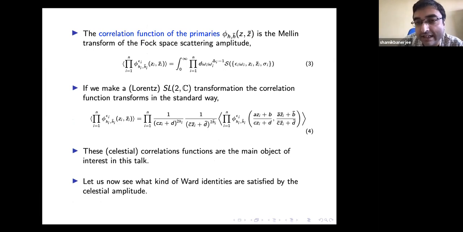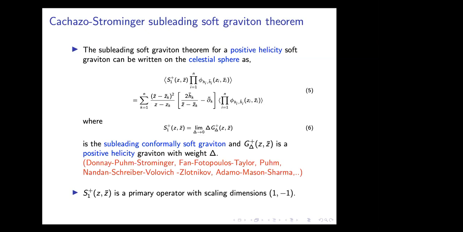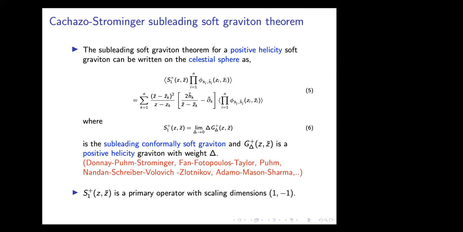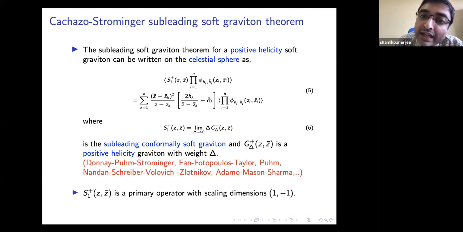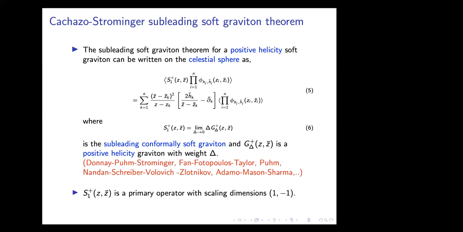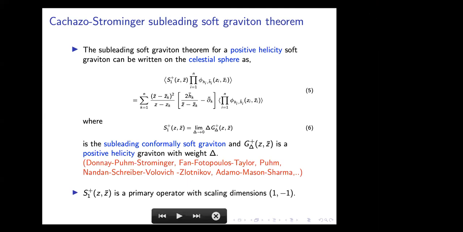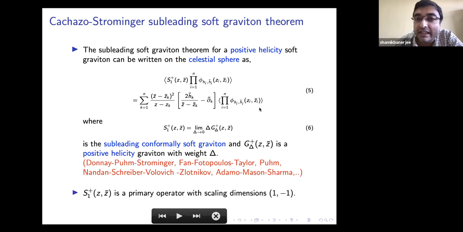Sorry, Shamik, in that equation for the subleading soft graviton theorem, the scaling dimensions h_i and h bar_i, you're taking n of them, but their exact values are not specified. No, that is not fixed. You can take whatever you want. I see. So for any value, you get something which is connected to the subleading soft graviton. Yeah. Okay, I see. Thank you. Excuse me, I'm kind of confused about the logic here. Are you saying that we knew the soft theorem first, and then you do this integral transform?